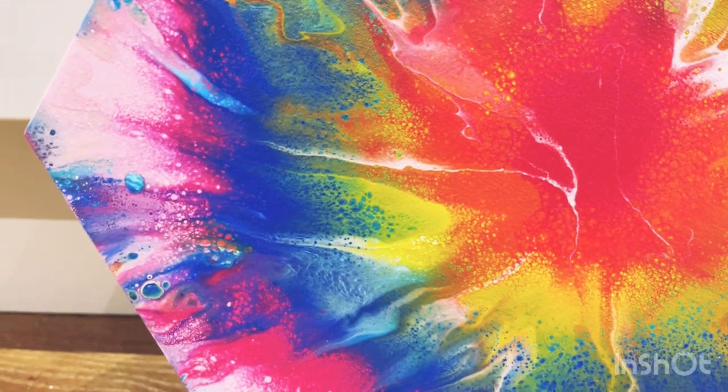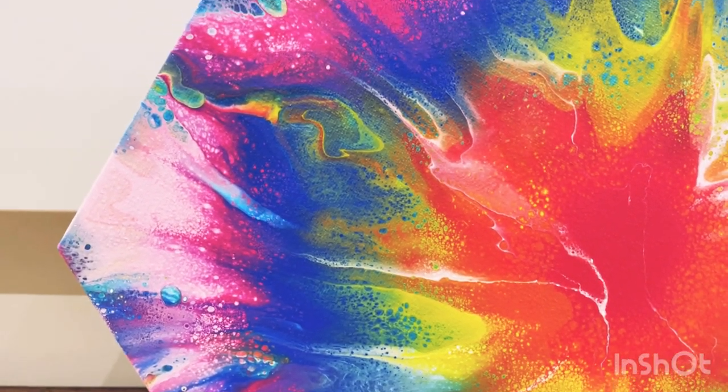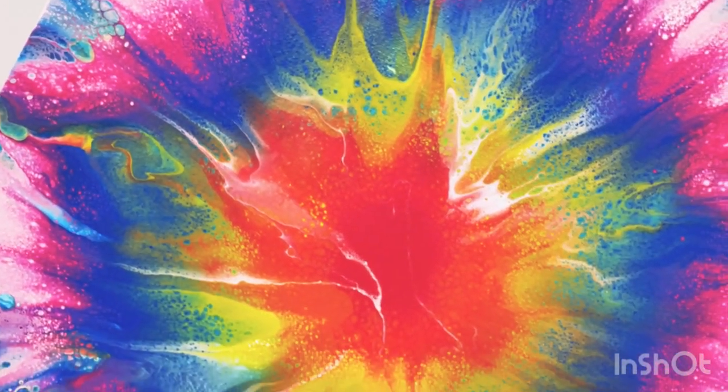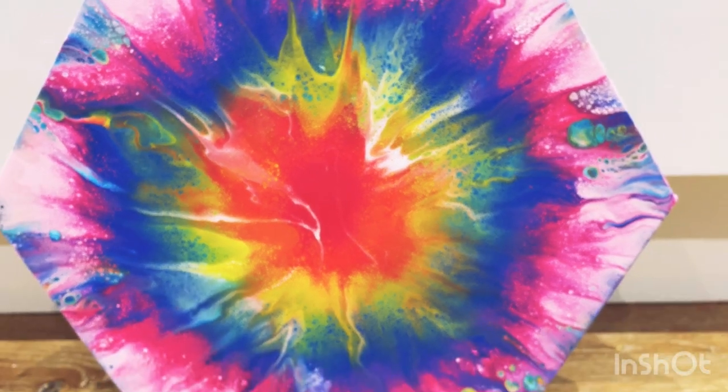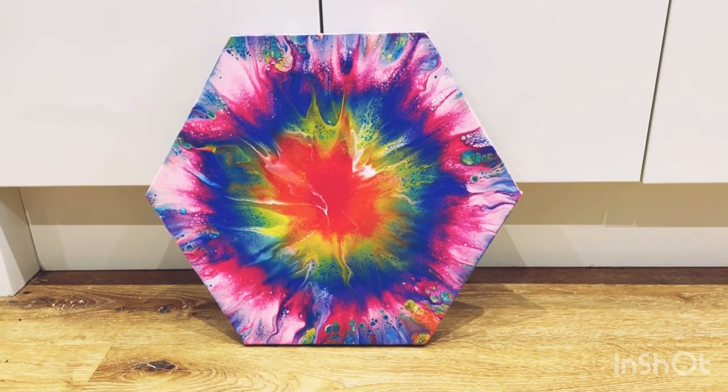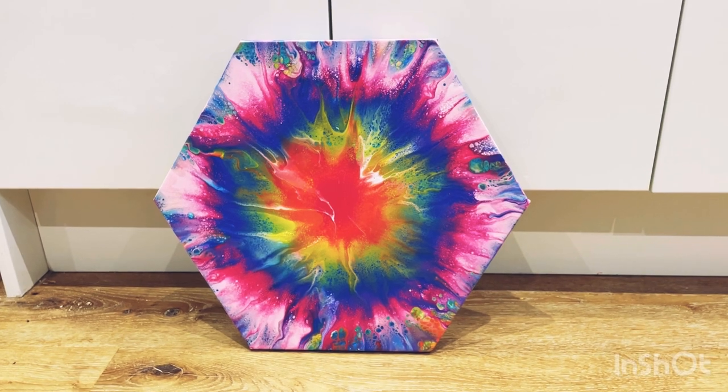Absolutely love this. And it's such an easy technique to do. So if you're just starting out paint pouring, give it a go. Just layer the colours on and blow it out from the centre, and I'm pretty sure you'll get a good result.